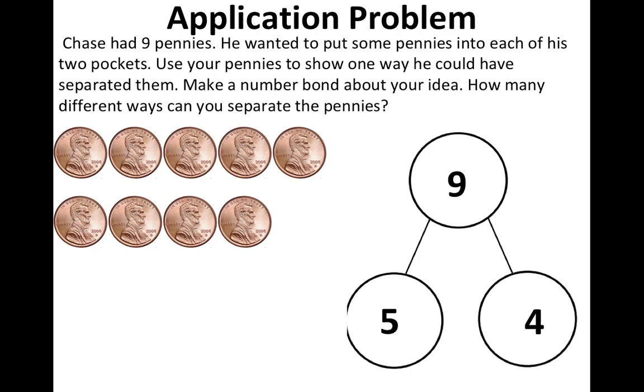So in your case, if you did not put 5 and 4, that's okay. You could put 7 and 2. You can have 6 and 3, or 3 and 6. You can have 8 and 1, because all those numbers are parts of 9. So if yours doesn't match mine, that's okay. I just chose to do it the 5 group way. You don't necessarily have to do the 5 group way. Like I said, there are many ways you can make 9. One way is 5 and 4, and that's what I did. So let's get started with our lesson.